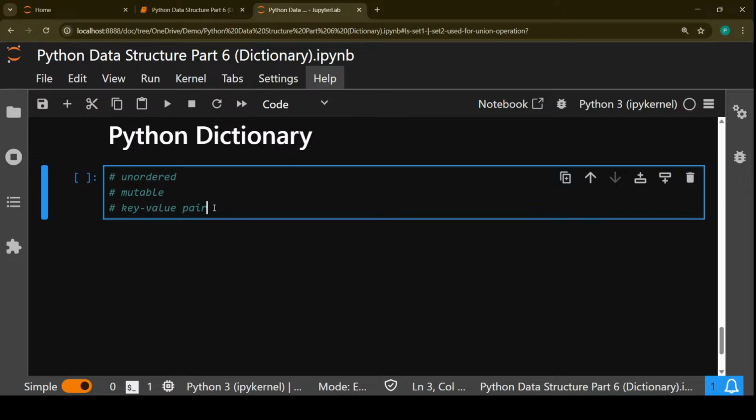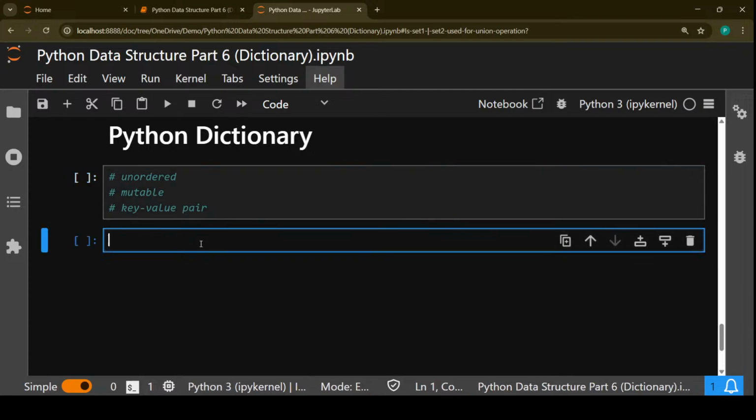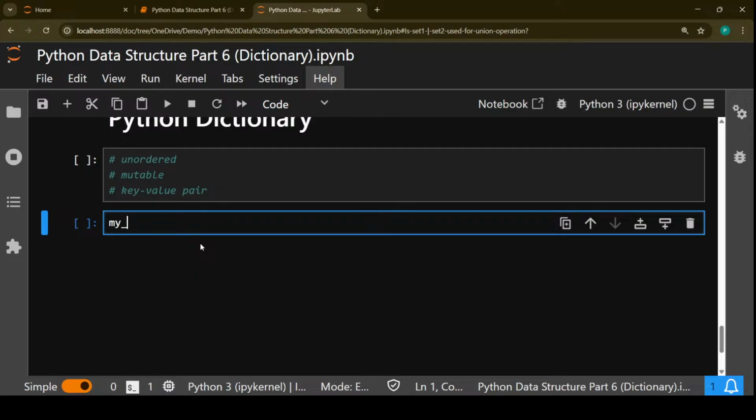Before going further and telling you more about Python dictionary, I want you to see a simple example of how to create a dictionary, and then we will talk more about it. I'll create a simple my_dict. As we talked about curly braces in the previous class, again I'll explain that curly braces are used for creating a set and also for creating a dictionary. The only difference is that when you create a dictionary, you give a key value pair, and when you create a set, you give single items separated by commas.